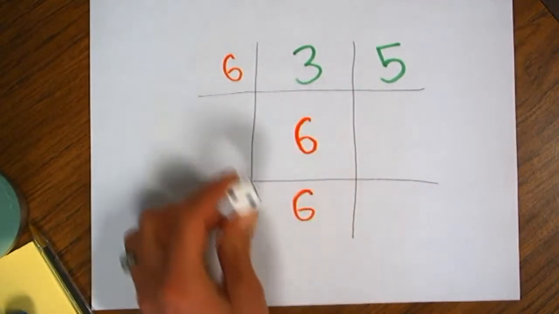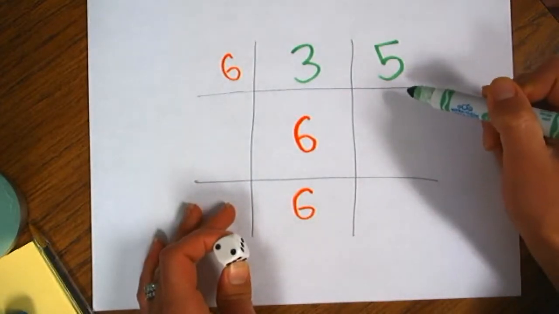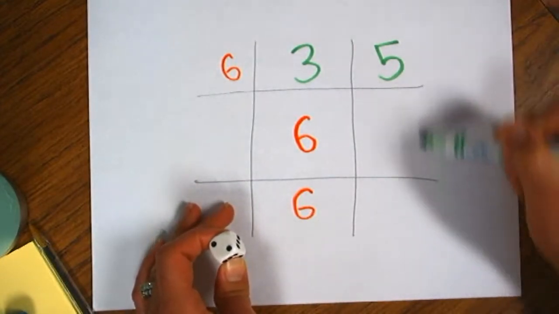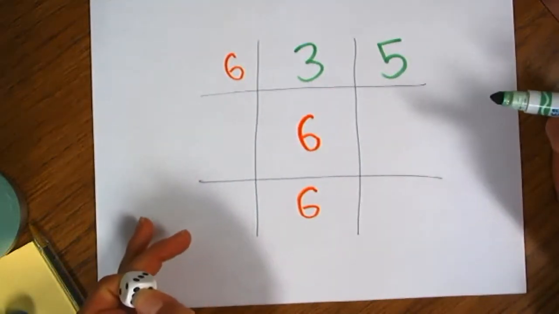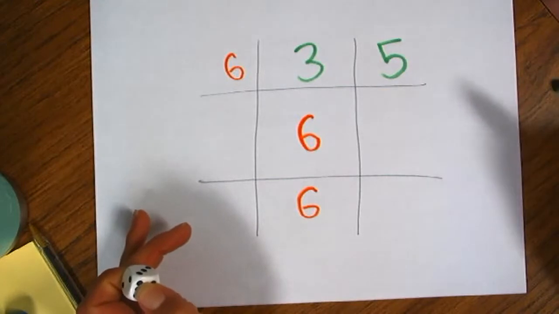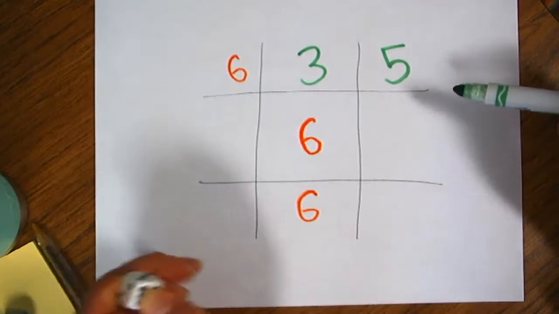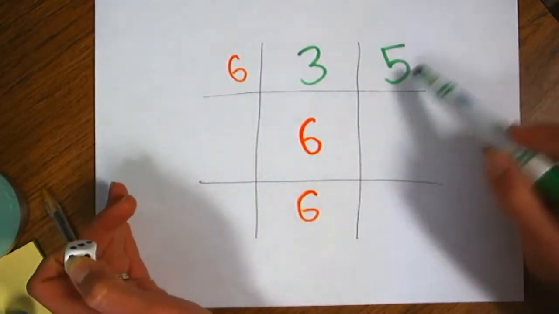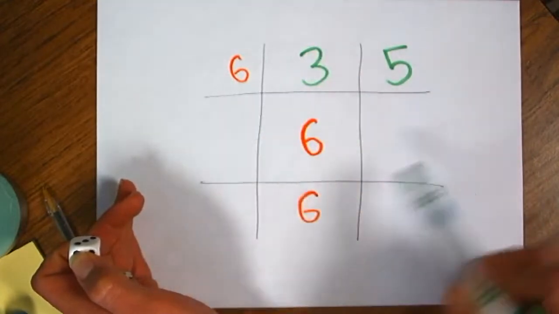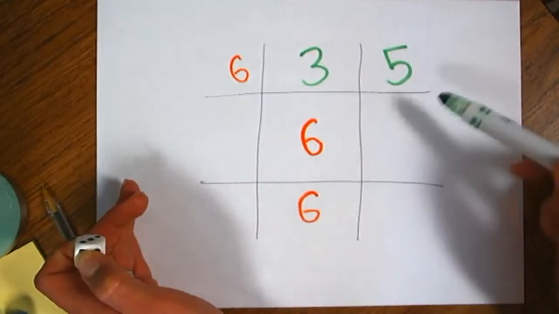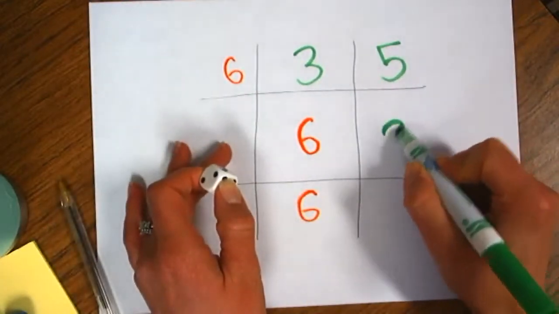I rolled a 2. So I still have an option to go here. That's the only way I'll be able to get a Tic Tac 10. Normally I'm not going to be thinking out loud to my opponent so they know what I'm thinking, but I wanted to think aloud on our video here so you can be thinking of ways that you could strategize, okay? So I'm not going to be able to go this way or this way or this way or this way because she has a number. So the only option really is for me to put my 2 over here somewhere. So I'm going to put it right here.